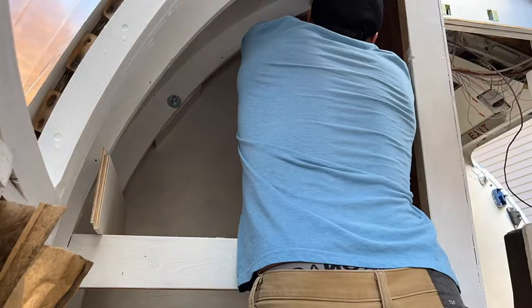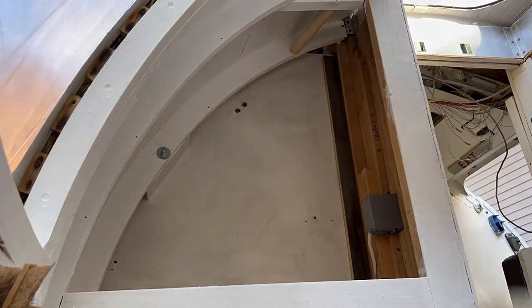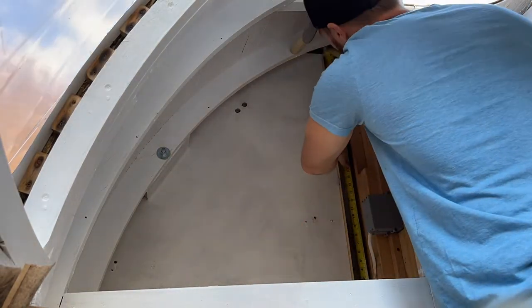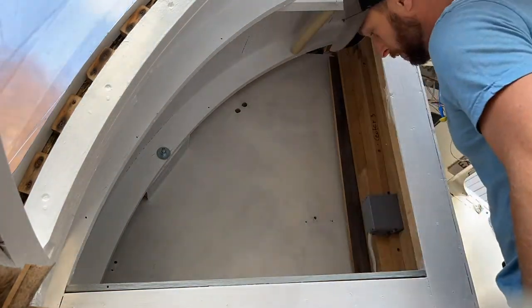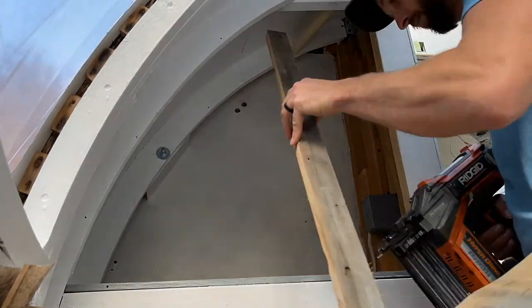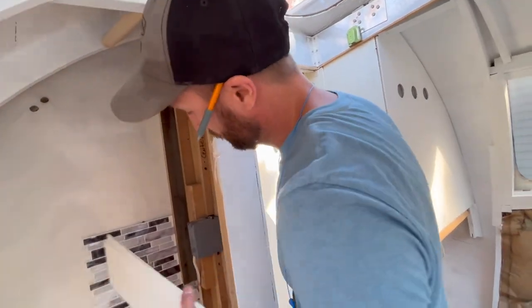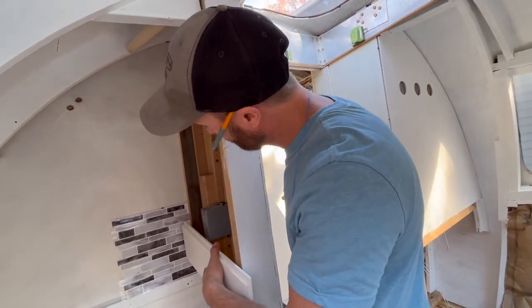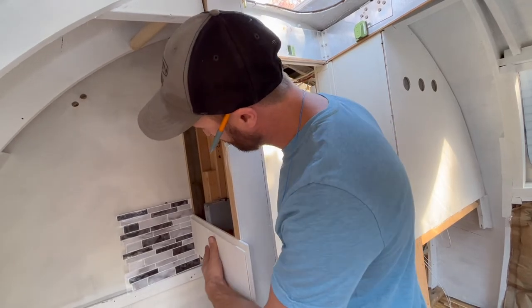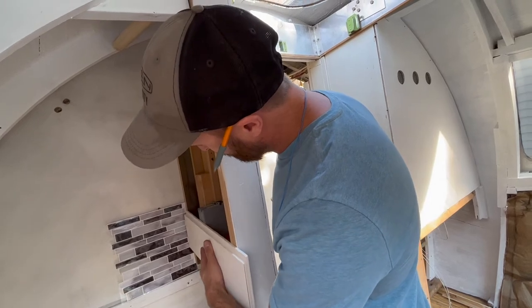While we were unsure exactly how much of the space we were going to end up shiplapping, we were pretty sure we wanted to put up the sticker backsplash. We had all the supplies for that, so we went ahead and got to work right away. David added in a board as a stopper so that when we put in the shiplap it would be nice and even. Unfortunately, we glued it before putting on the sticker backsplash, which wasn't ideal — it would have been easier to stick it behind that board first.